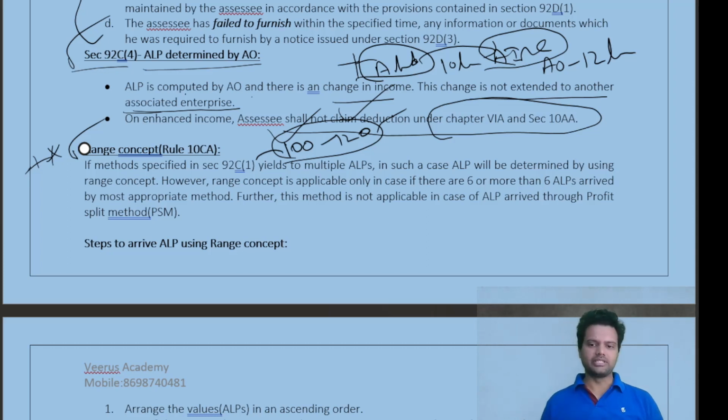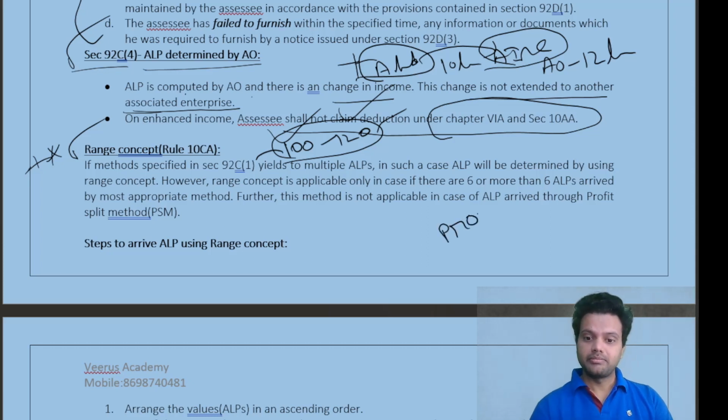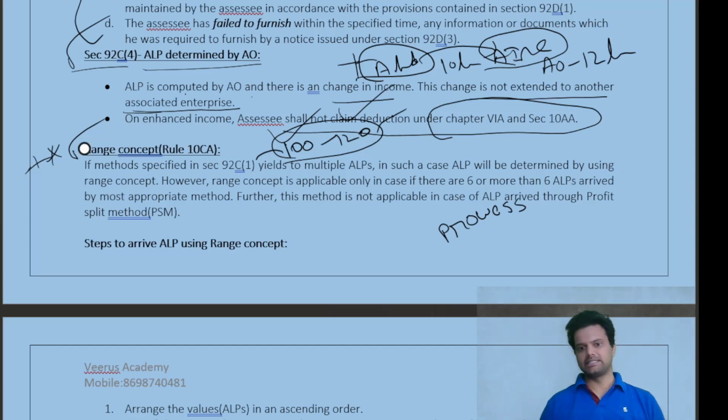Then what the Big Four will do is use a software called Prowess. If you are doing articleship in the Big Four, then you may know about this one. If you are doing the tax practice, then you will know about this Prowess. Prowess is a database. It contains all the benchmarking data. So the Big Four will take that particular transaction and put it into this database, and they will use this benchmarking to analyze and arrive at the right arm's length price for the companies. This is how the measurement of arm's length price happens in the practical world.